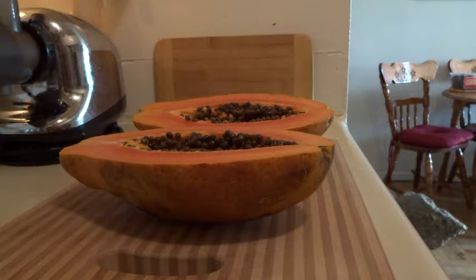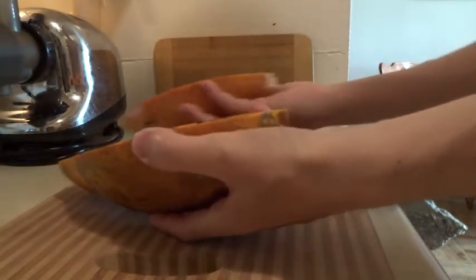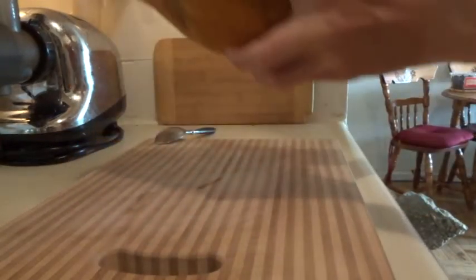Hey, I thought I should make a video about how to cut a papaya. Get out of here, fruit flies. I already cut the thing, so that ruins it. You have to picture it was like that.